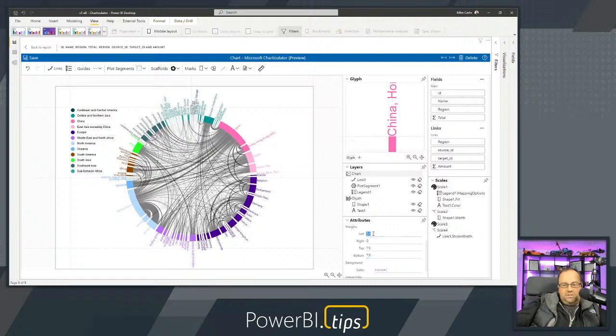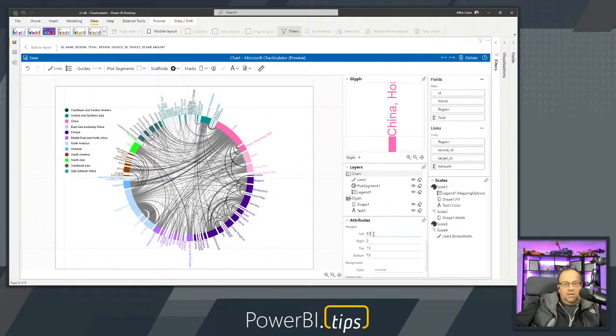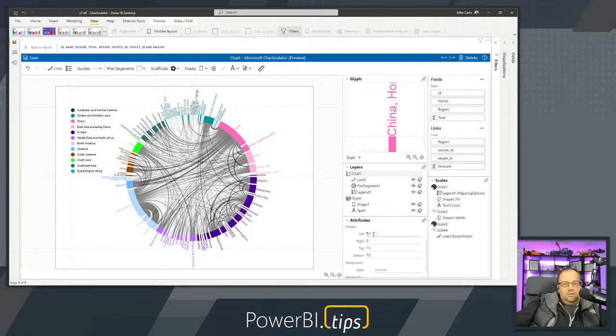And we can probably stretch out the sides a little bit. So the left, let's go all the way back to 0. Okay, that might work. I would like the chart to be off-centered a little bit because it's got a little bit too much white space on that right-hand side. So on the left-hand side, I might add like 30. Yeah, let's go up to 50. Let's go back to 50. Okay, I think this is going to work.